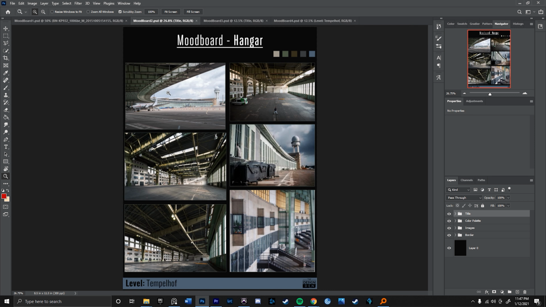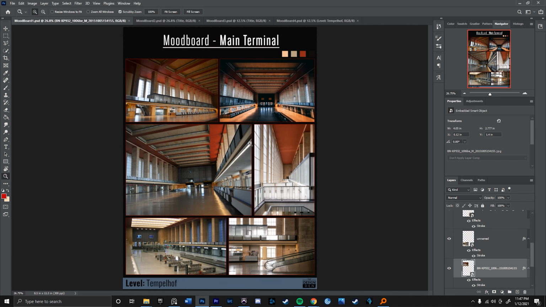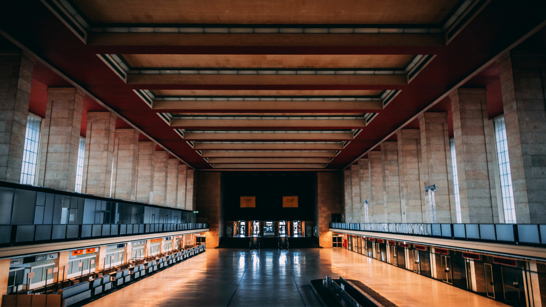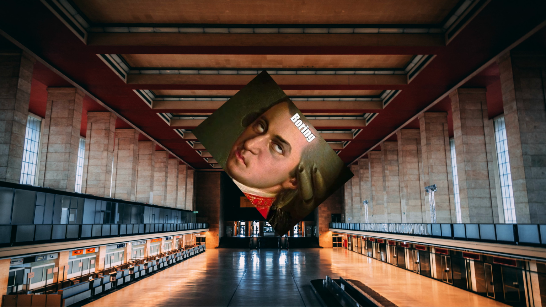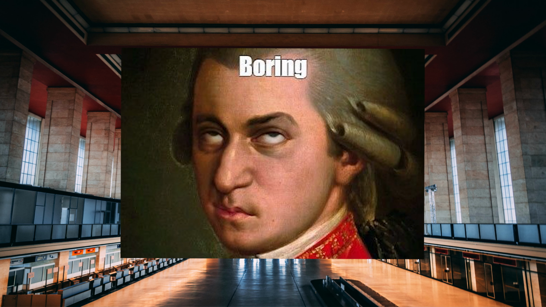I often try to come up with a visual hook or a set piece that really sets the environment apart and will have some lasting effects on how players will use the space. So for example, the main terminal is a unique space, but it's kind of dry. It's like, okay, cool, it's got big pillars and balconies and tall windows and ceilings, but it's also a big empty space with not much for players to do.